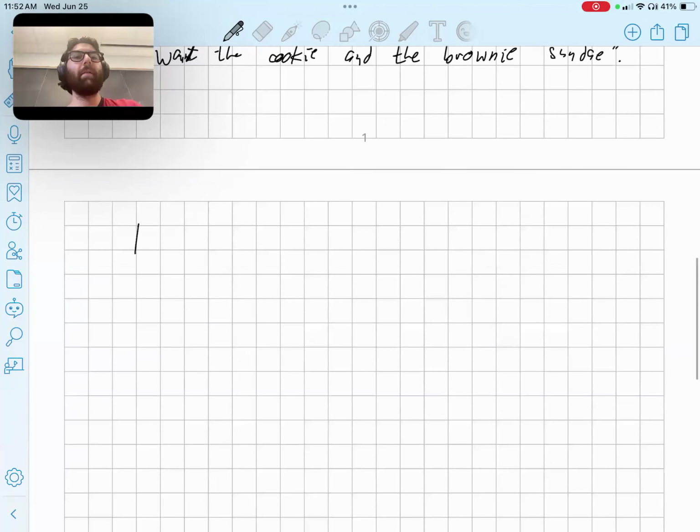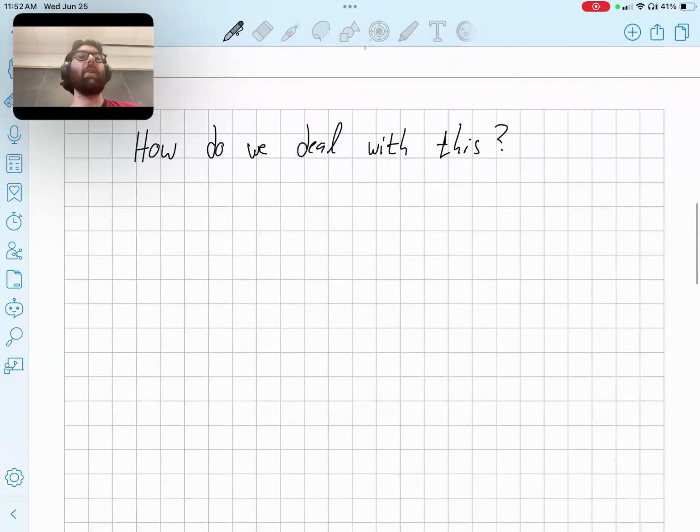And so how do we deal with this? We do this with what are called combinations. And so I'll give you the formula. So this is called a combination.